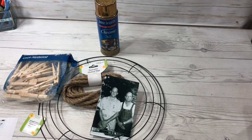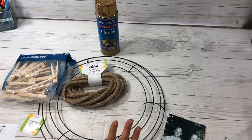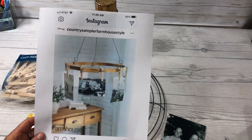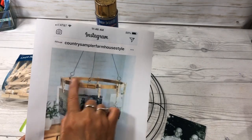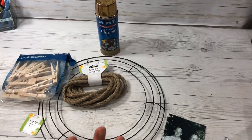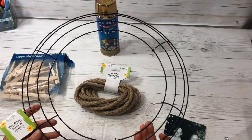You are absolutely going to love this Dollar Tree DIY. The reason I call it that is because the main components come from the Dollar Tree. Do you ever look at pictures or catalogs or you're in the store and say, 'I can do that,' but you're just not quite sure how to get there? That happens to me a lot. I was scrolling through my Instagram feed and I ran across this photo hanger — it's so cute. You can do it with many different things; this particular one is actually an embroidery hoop. So we're going to take inspiration from that and use a wire wreath from the Dollar Tree.